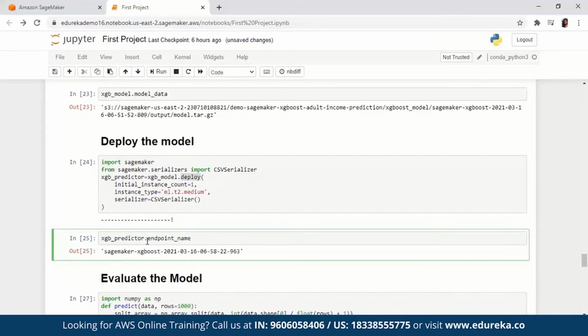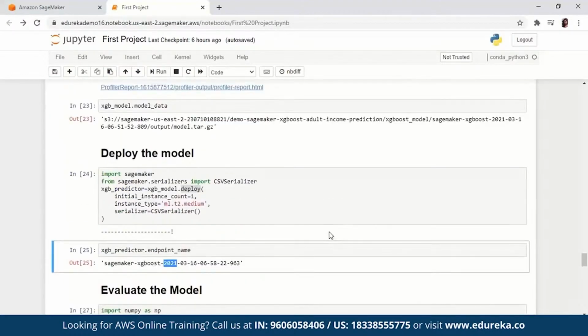Now, this should return the endpoint name of the XGB predictor, and the format of the endpoint name is SageMaker XGBoost and the date, that is the year, the month, the date, the hour, the minutes, the seconds, everything. Okay, so the deployment of model was pretty easy, right?